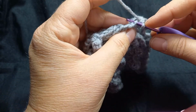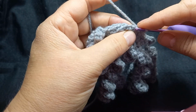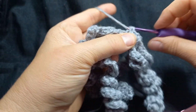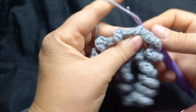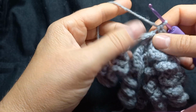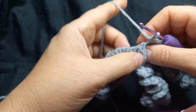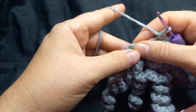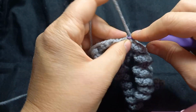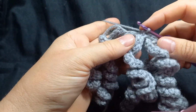Sometimes I'm catching 1 loop. Sometimes I'm catching 2. There's also 1. There's another 1. Sometimes I was catching 2. I could feel it. Oh, it's twisting a bit. What is it doing? Untwist it. There's 2. There's 1.